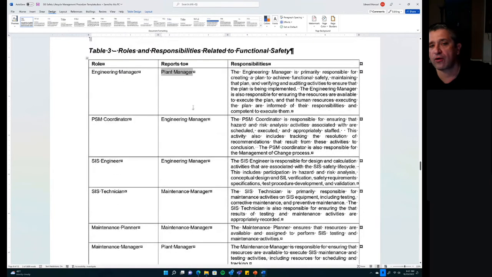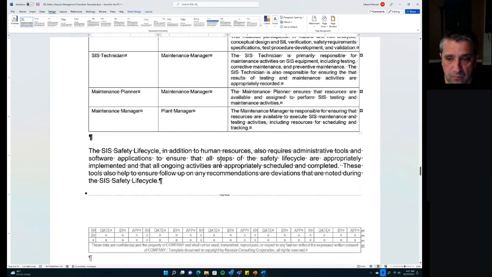And for your organization, you're going to want to edit this to use the role names that are in use in your organization. And also, you might want to put in job descriptions that perform these roles. There's a lot of customization that you might want to do to make this table appropriate for your specific organization.